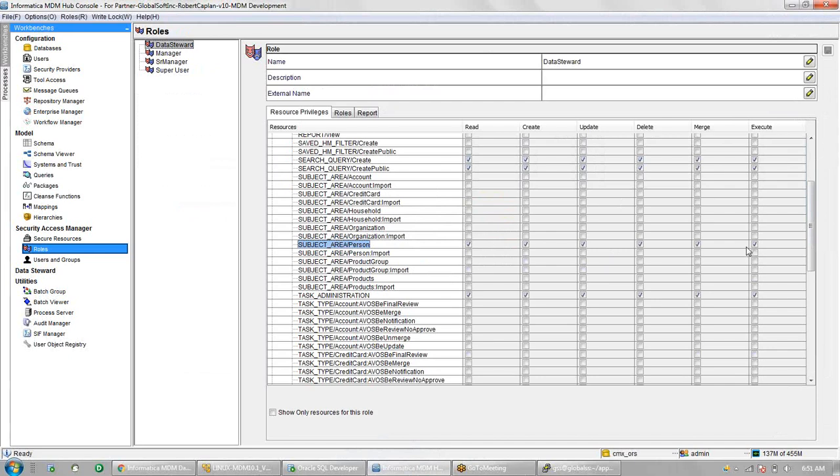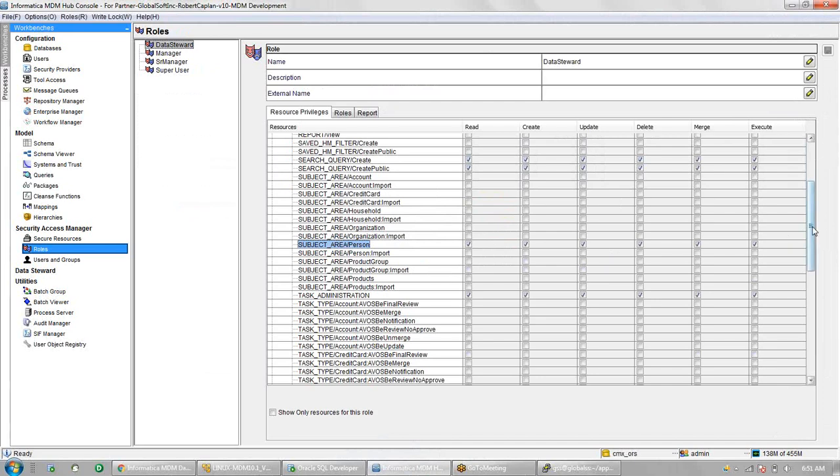Read and execute permission on the subject area means whenever a user tries to edit a record or creates a record, the save button will be disabled. You will not be able to save it directly. He will have to click on a button called send for approval and send it to the approval process. So in case that is required, you can just remove these checkboxes and give read and execute permissions on the subject area.